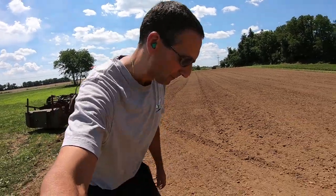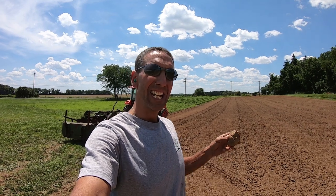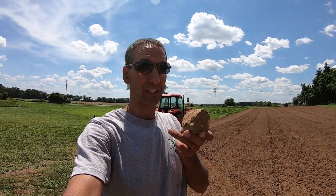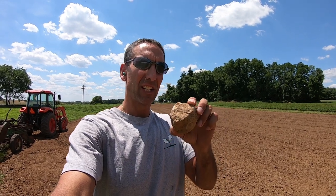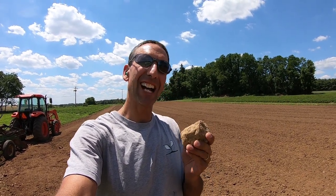So kind of explain to you why we're going through to pick up rocks. These aren't really rocks, these are more like pebbles, but it's rocks like these. Unfortunately, when you pull plastic, it pulls all the soil and the rocks with it, and usually the rocks are close to the surface for some reason. Go figure. So what happens is this gets in the way. Every time you go to push the plant in, it's inevitable that you hit a rock. And let me tell you, each acre has 15,000 plants planted by hand. When you hit 15,000 rocks, your wrist and your shoulder says, I don't think so.